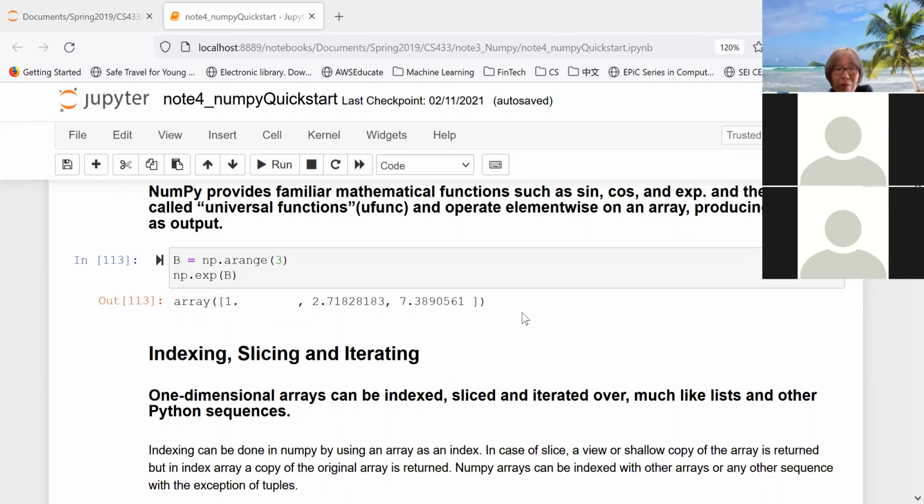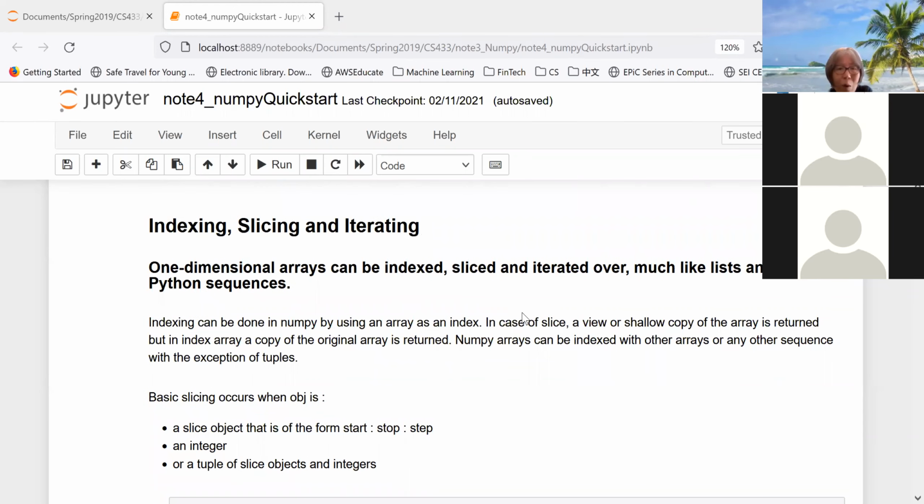Basically, these are mathematical functions for the ND array. And what's next is, if you recall, we previously mentioned the dot, dot, dot, or the colon. So we discuss indexing, slicing, and how we do iteration.